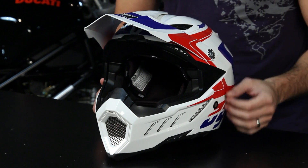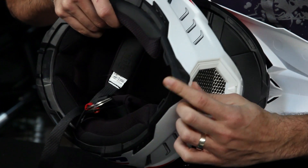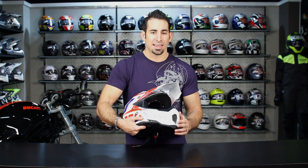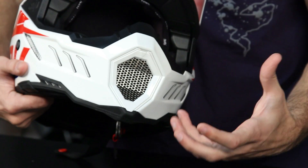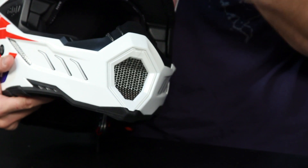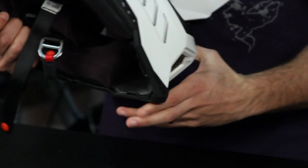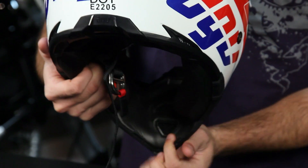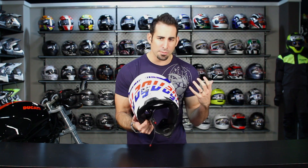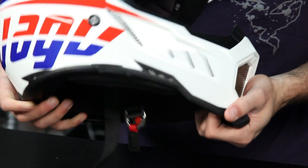There are two really key changes. The first change is going to be the mechanism down here around the chin bar at the peak. It now has a more tapered, rubberized piece that has a shock absorber on the end. The original AX8 came to a bit more of a point — no one had a bad experience with it — but they said in a crash situation, if your head was going to rotate down, let's make a softer impact zone that interfaces with your sternum or chest.